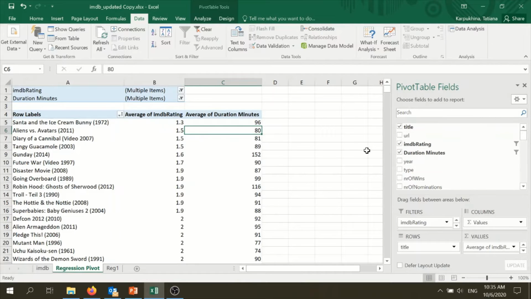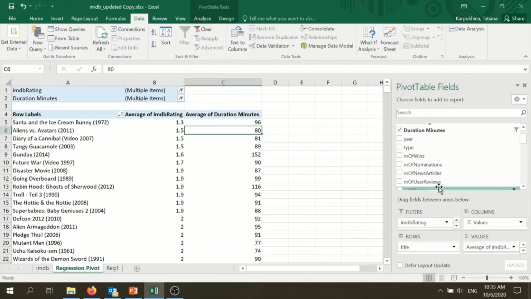Because if the correlation between two independent variables that we include in the model is very high, then basically we're including the same thing twice, and we shouldn't do that. That's why before we jump in and start throwing in all these variables that by common sense seem to have an influence on IMDb rating, let's check which variables have a strong correlation, which variables we should not include together.